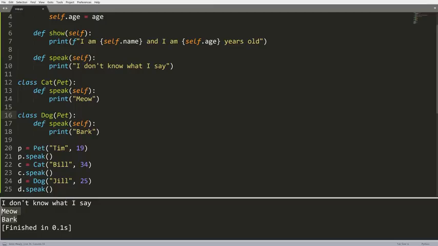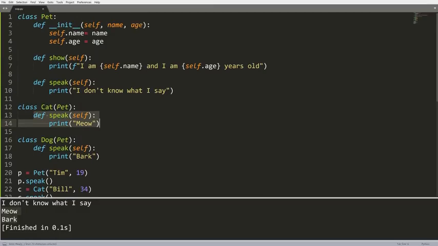So if there is a method defined in the lower level class or the child class that has the same name as in the upper level class, it will automatically override that method. So it will take over. Anything that's defined in here is more specific to this class, so it will use that rather than the upper one, right? And you might ask, why would we even bother defining one in the upper class if it were just going to be taken over later?